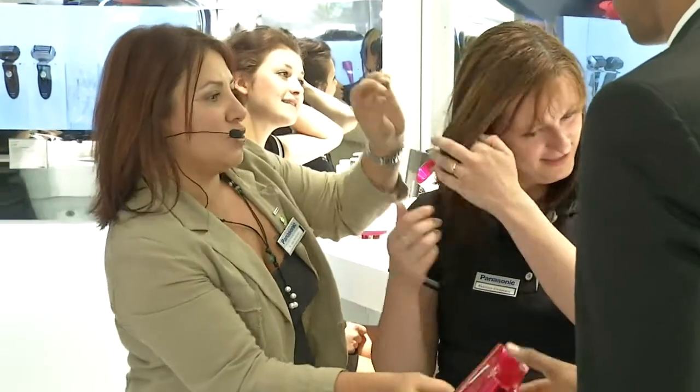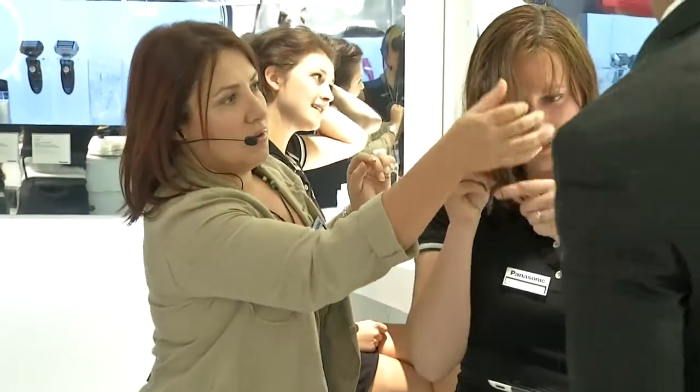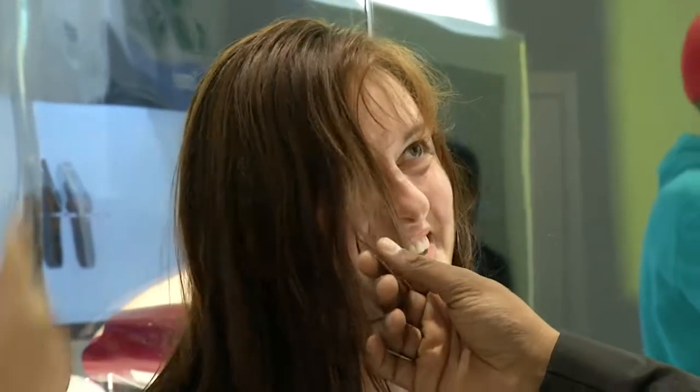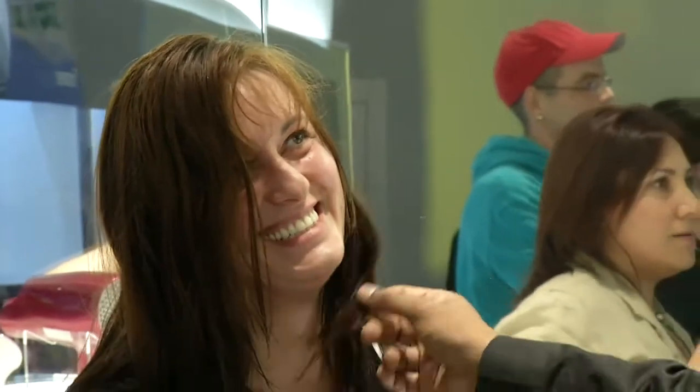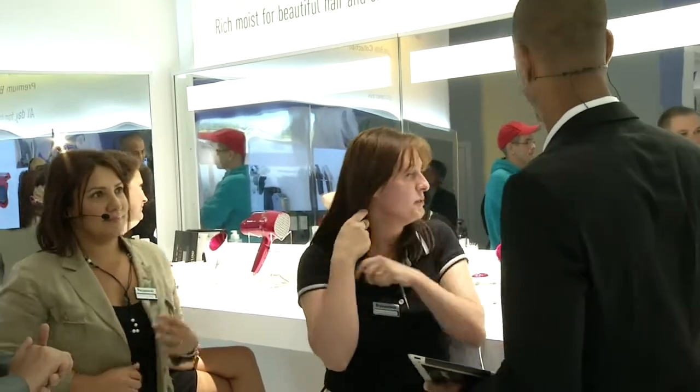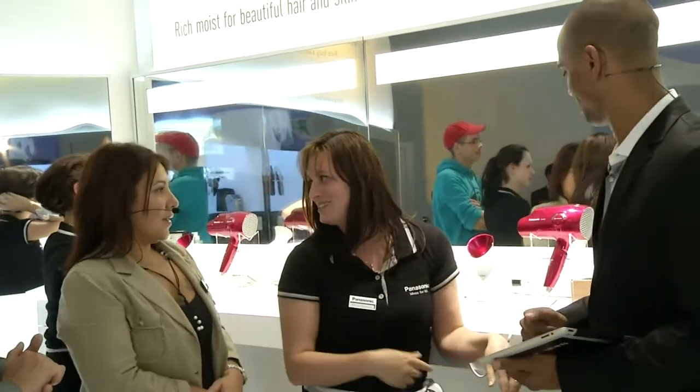And when you touch the hair, it is much softer, actually. It's a little wet still. But of course, a little wet, we need to have... That's soft. So soft and silky. There you go. It doesn't make a wonder, but I can feel the difference. I would do it every day with it. It's unfortunately not yet in Germany.